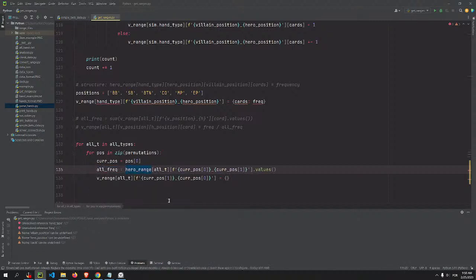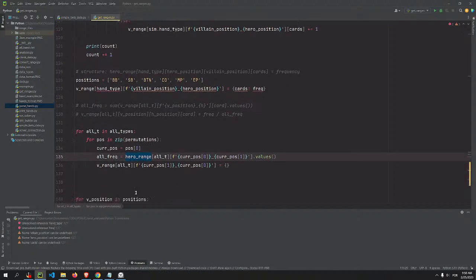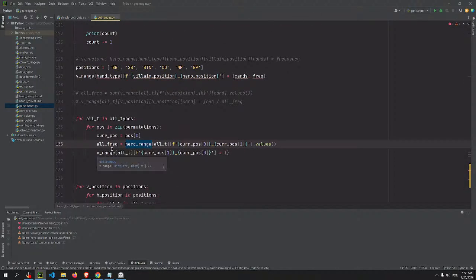The thing is, it's kind of confusing because I'm not sure if I should do both of them on this iteration. I think I should. And then I update them on another. Yeah, because then I'm going to have to loop over again. So that's the thing, if I do both of them, then I can't do another loop.